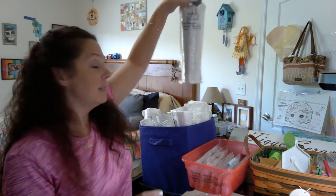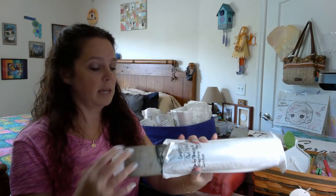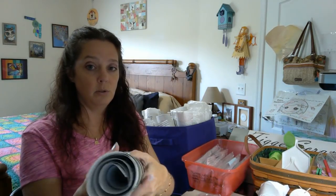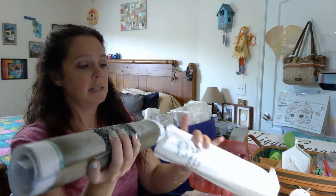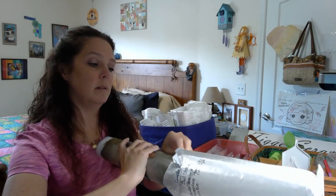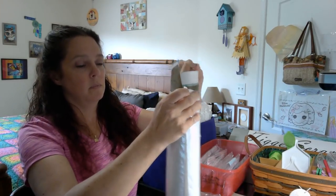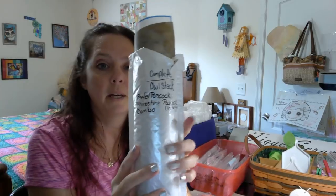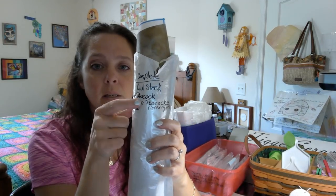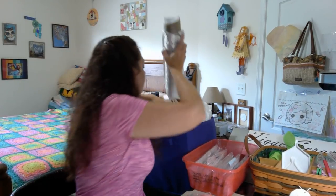I save them for storage purposes. So the ones that I have not framed go in here, and they are rolled. I'll just show you quickly because I have already done a video on this. So they are rolled with the drills facing out, and they are rolled loosely. So these are paintings that are waiting for framing. And I write the name of the painting on the envelope. So I have my owl stack, I have my partial peacock, and then I have the rhinestone peacocks, left and right, and Dumbo is also in here. So those are the paintings that are in here, waiting to be framed.